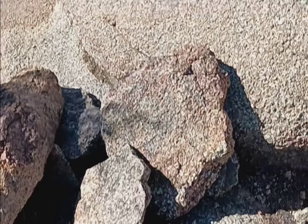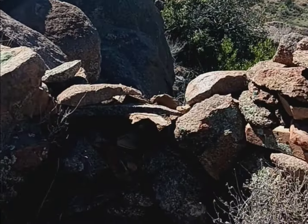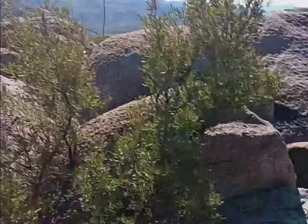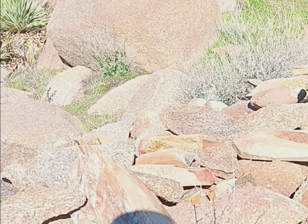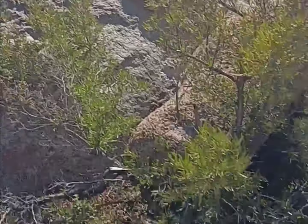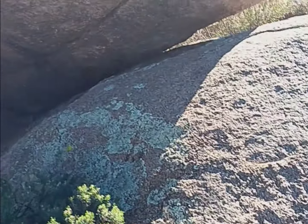Right next to this little room, you can see a bunch more stacked rock. And look at that — the stacking continues way over there on the other side of these big boulders. This spot seems older than others I've been to for some reason. It just has that feel to it.